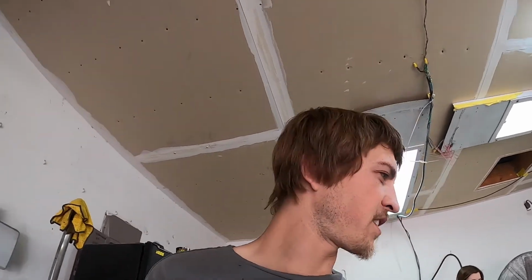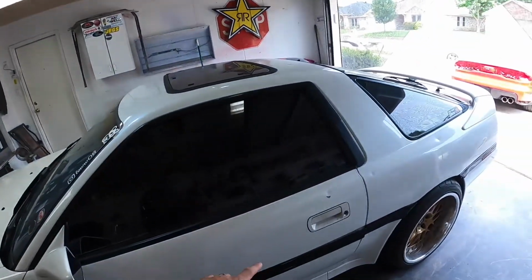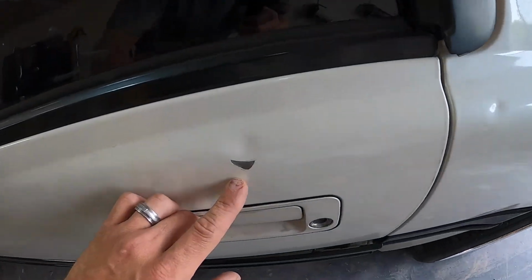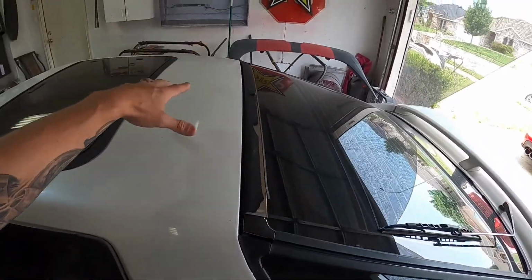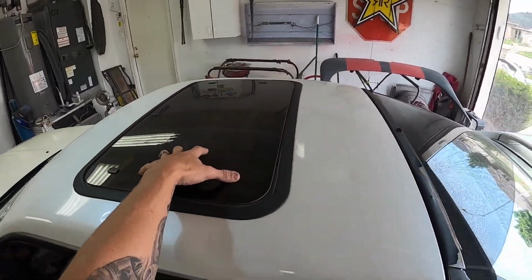Anyways, we got this one in for hail damage, like I had said. It was in at a body shop getting some work done, and unfortunately, one of the big storms came through, beat this thing up real good. The big ones that we've got are right here on the door. You can see it cracked the paint out, actually. So it kind of got hit everywhere. The roof, luckily, it did not break out the sunroof. It did break out this back glass. He did get it replaced, but that's like the major issues with it.